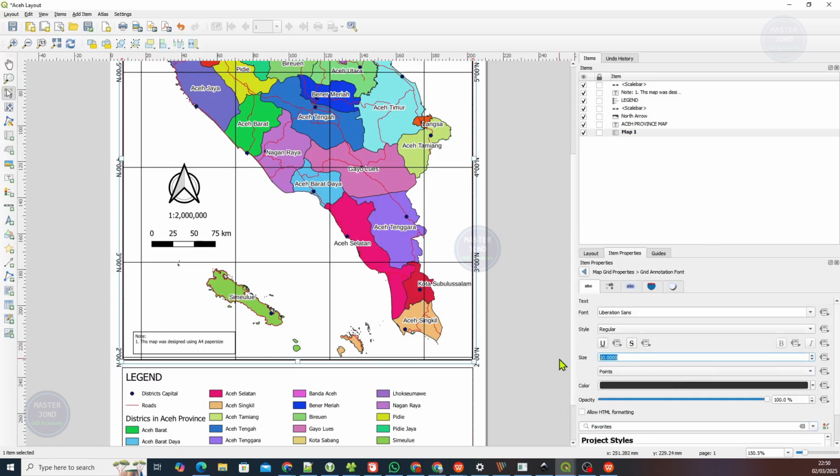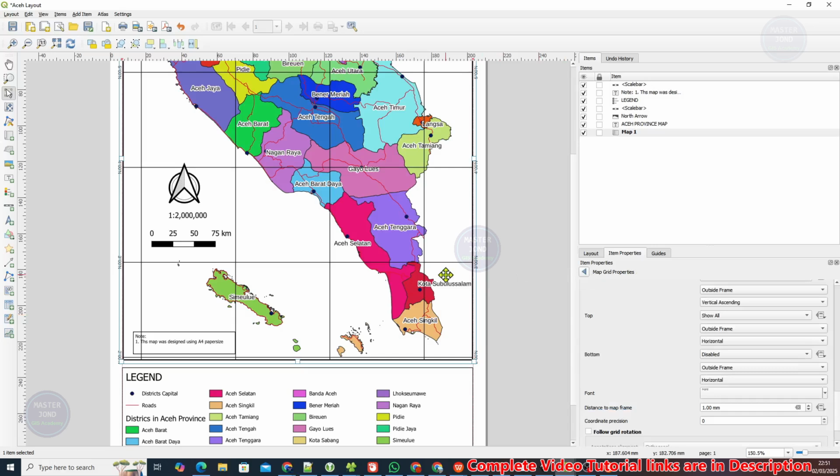and the grid or the coordinate is important, but not too big, or not to be dominant. So we will put it maybe 7. Yeah, and the last one is the grid.